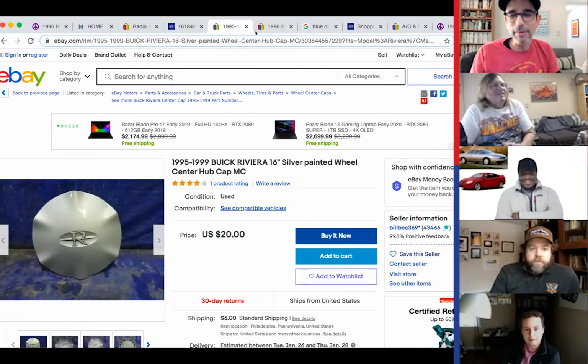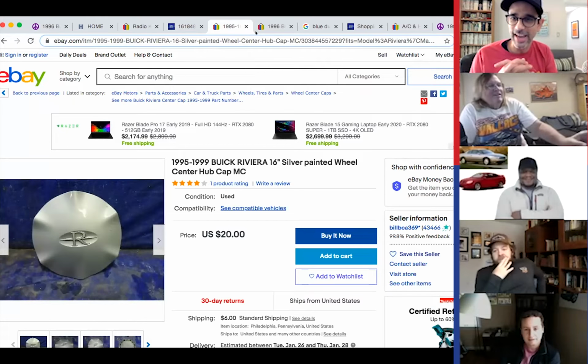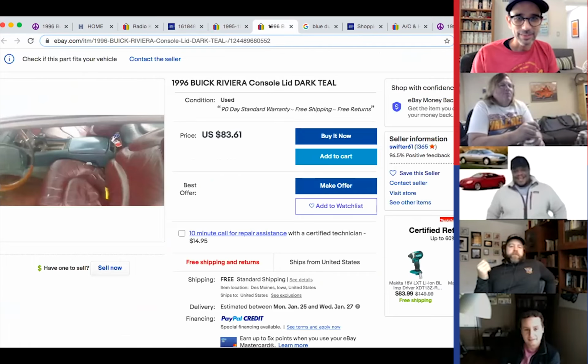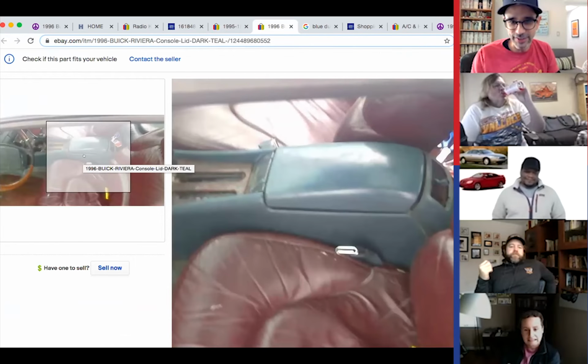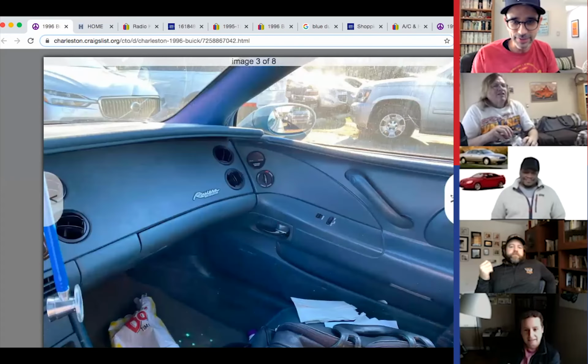Just keep going over budget. Well, I mean, this car is worth fixing up, unlike Mr. Huffman's. And I'm barely under budget. You can't put a Hellcat in that. You can put a Hellcat in my Durango. So I sourced the center console, because the center console on mine is admittedly not super nice.